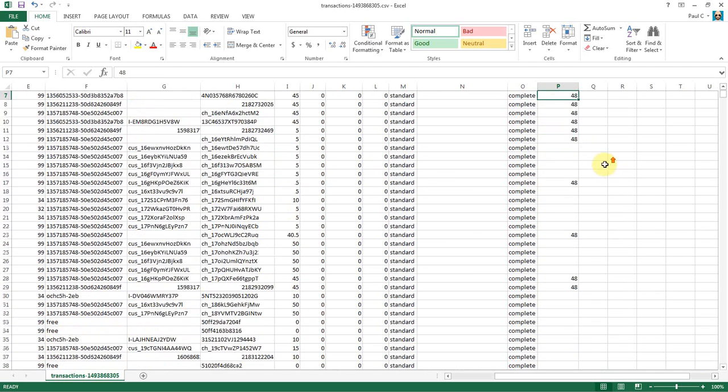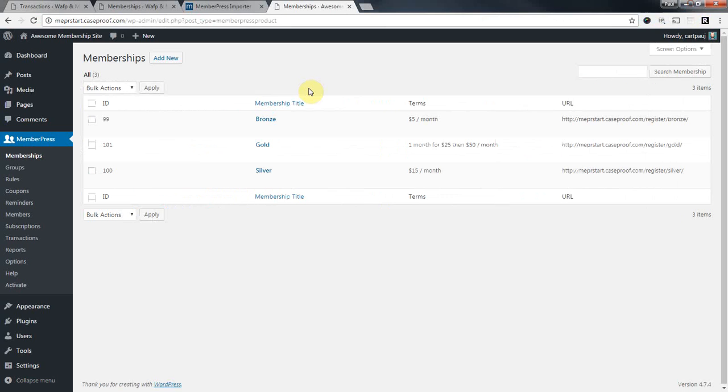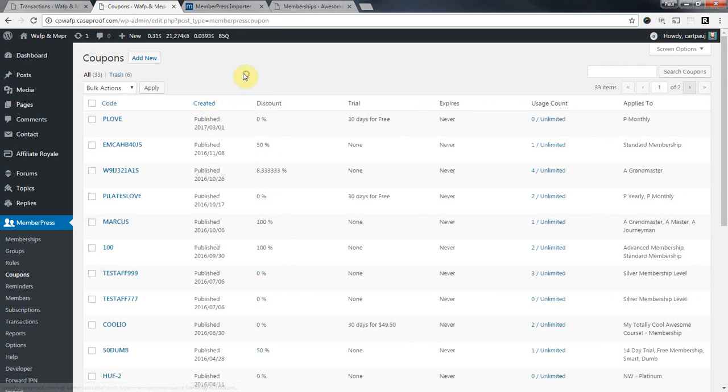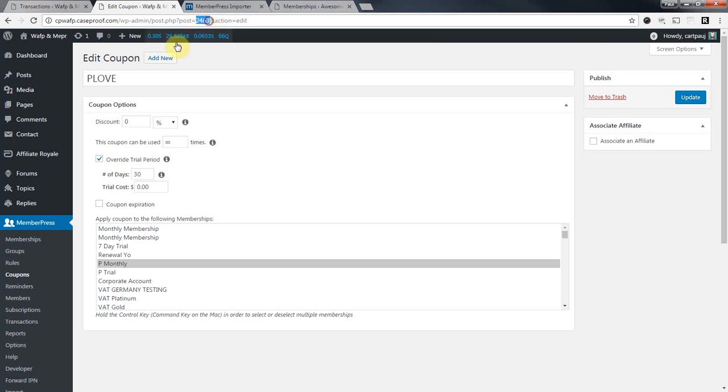Then we're going to go find our old coupon that had an ID of 48. So we're going to go to coupons. And unfortunately, these aren't quite as easy to find. If you hover over the coupon code, you'll see right at the very bottom left corner of the screen there's a URL that shows up, kind of hovering above the page. You'll see right in the middle of it there's an ID that says 2463. And if I click on this, you can see the ID here as well, 2463.